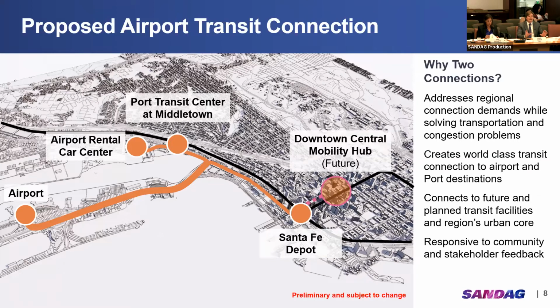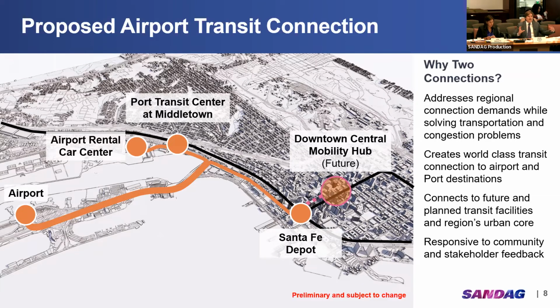We're still doing a lot of planning work to figure out all the details, but there's room on that site to accommodate platforms for Coaster and Amtrak service. There's even space there, and we've been reserving and really looking at how it would work, for high-speed rail if that ever happens and comes down to San Diego. So we see that it doesn't connect everything, existing and future, like a central mobility hub would, but it can do a lot.